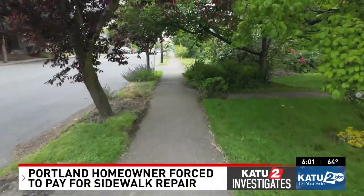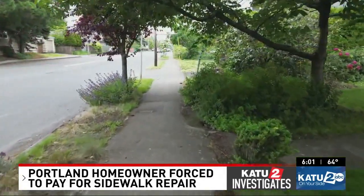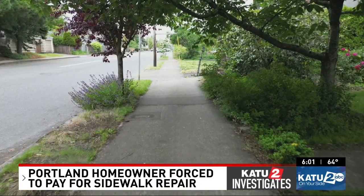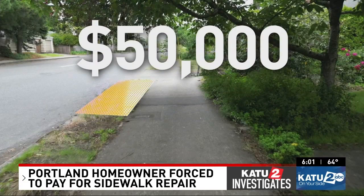Here's that condition. The city's Transportation Bureau says he needs to bust up this sidewalk in front of his house and make it 1 foot wider. He has to pay the city to remove this tree and then add an ADA ramp in its place across the road. He also needs to redo part of his driveway. The city's estimate, if it did the work, is around $50,000. It just seems excessively expensive for an average homeowner like me who has no plans on developing the land themselves.